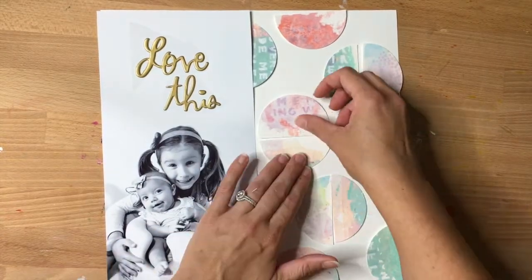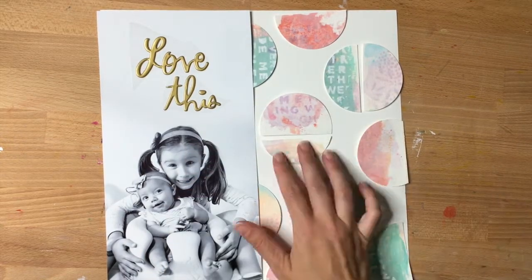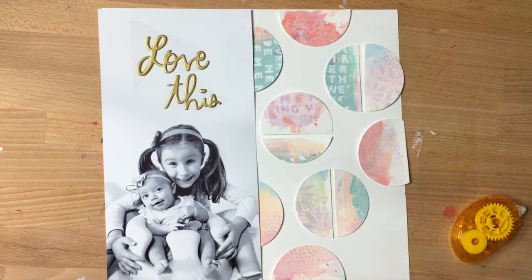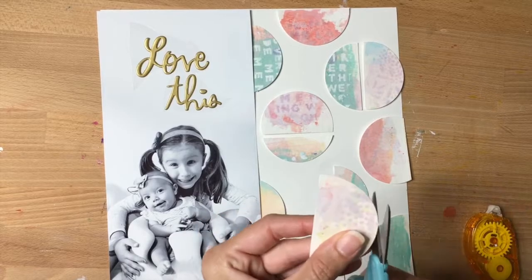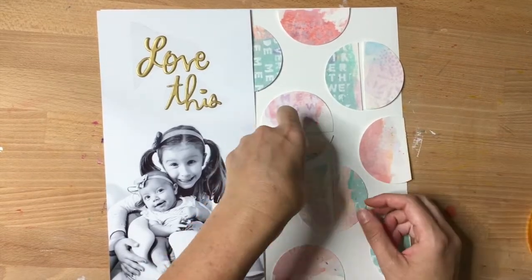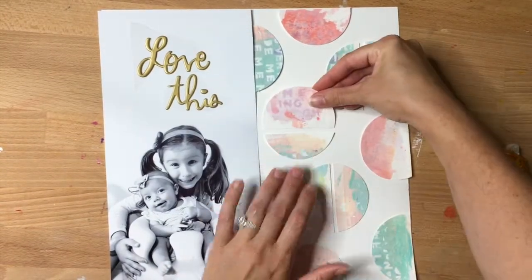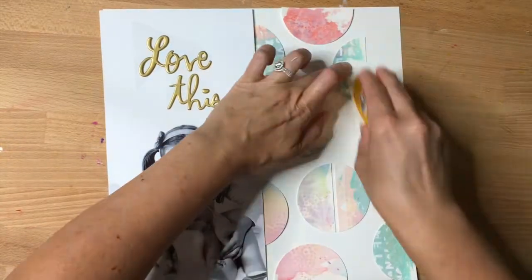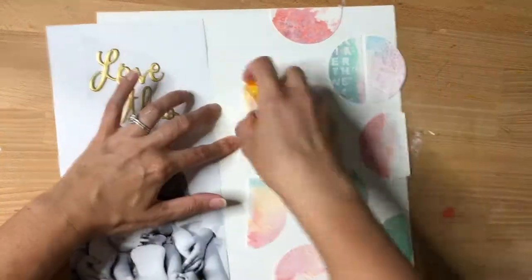Whenever I make pieces of paper that I really like, then I try to figure out a way to make it work for my style, which is a little bit more organized and graphic and clean. So I cut them into 3-inch half circles. Some of the circles are a little bit bigger. I pieced them together there so that they would make complete circles, and then just arranged them in kind of a polka dot pattern there on the right.